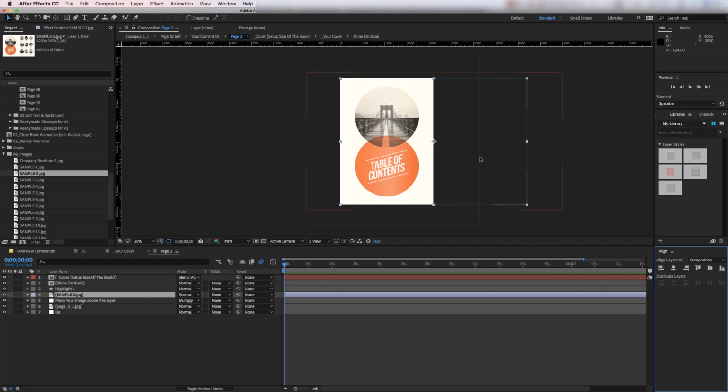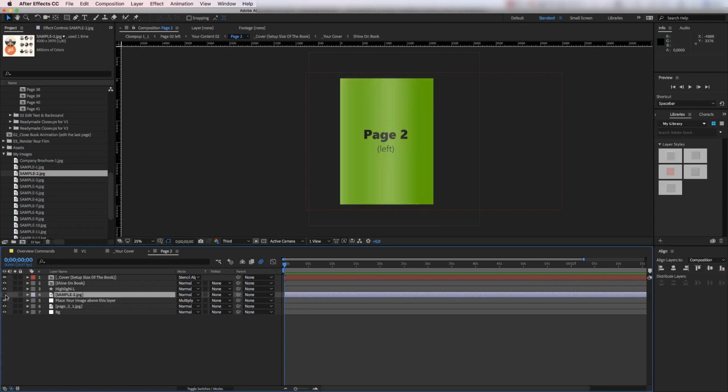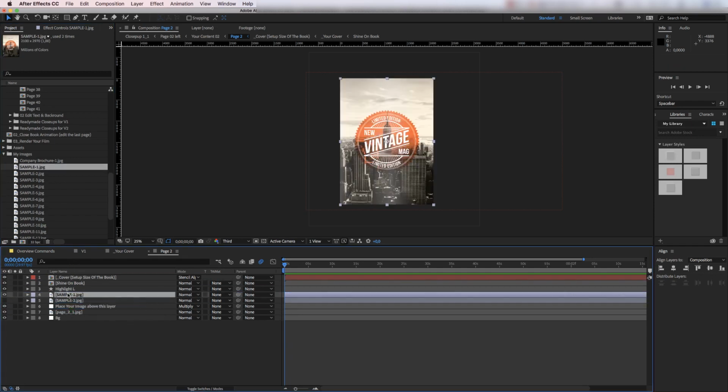And in case you want to use the right side, simply click this little icon here, and it will be aligned to the other side. And in case you have an image that only displays one page, simply drag it to the scene, and it will automatically fit to the composition size. All right.